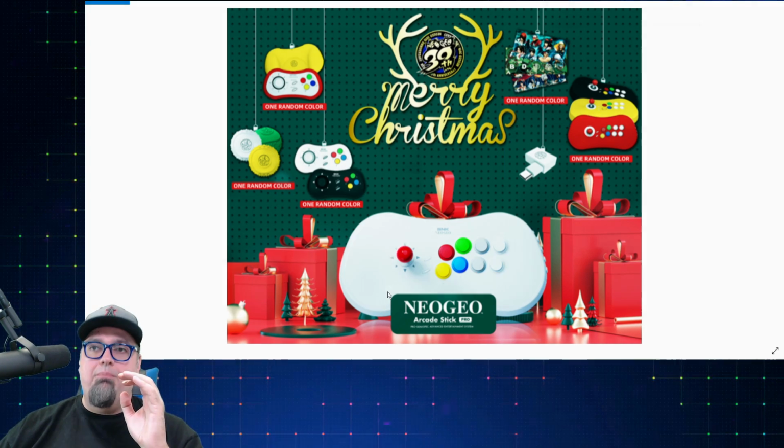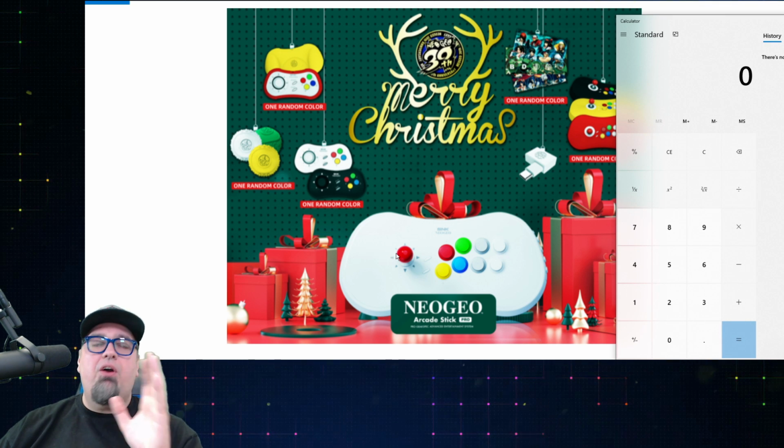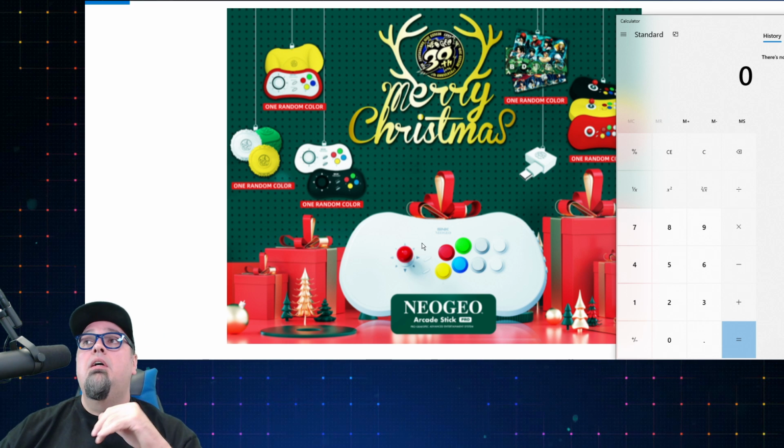So let's look at the math. Okay, so now here's the thing. The Arcade Stick Pro goes on sale quite a bit, right? The current version.